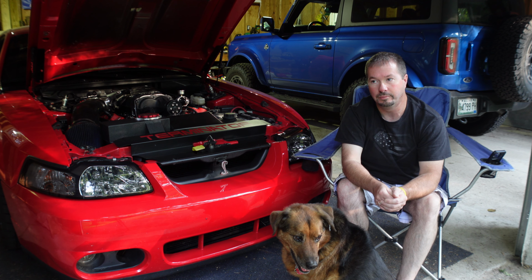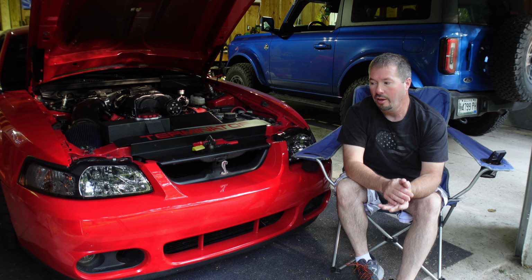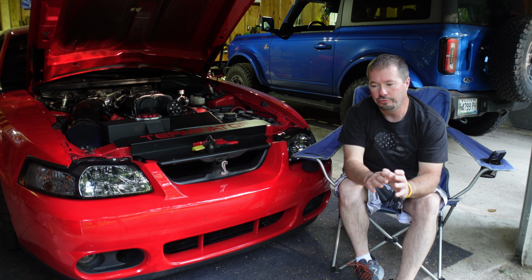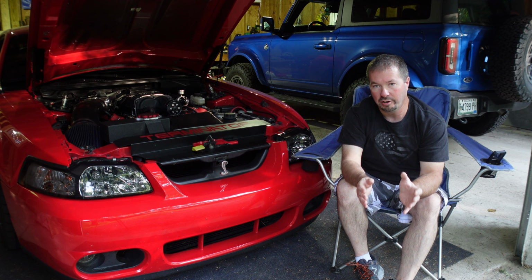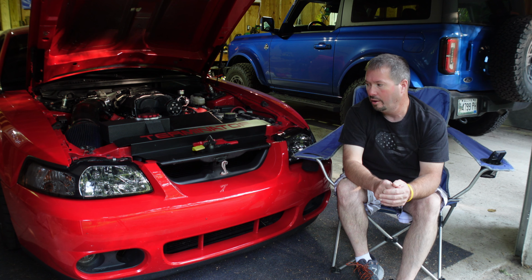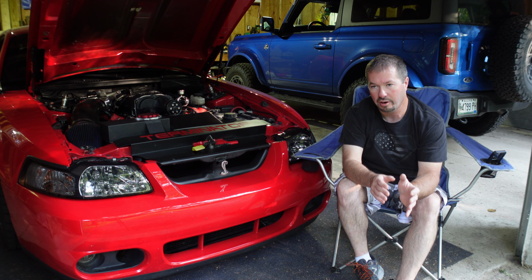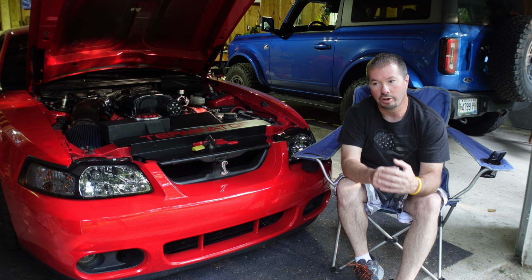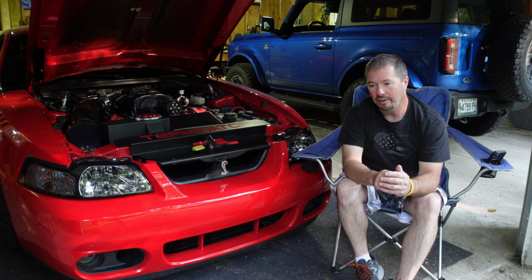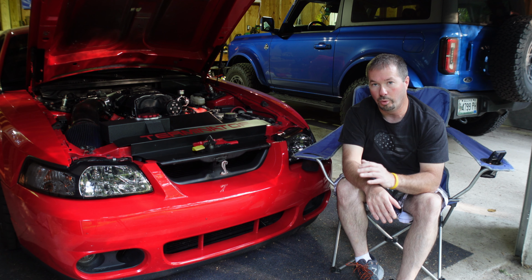It's just a huge plus overall. I think one of the benefits of buying one that's more or less stock and building it up yourself is that you give yourself an identity with the car. You form it to how you want it to be. When you buy a car that's already completely built by someone else, it's their project and their vision of what they wanted the car to be, not yours. Even if it checks all the boxes for what you're looking for, it still was someone else's build versus your build in the way that you wanted the car to be done.